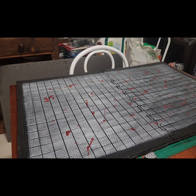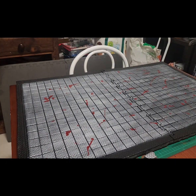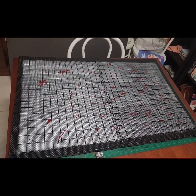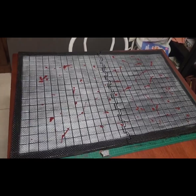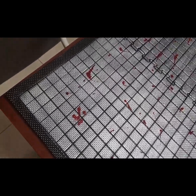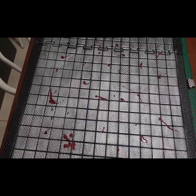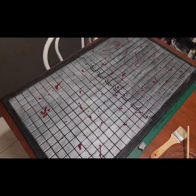So I don't want to go too over the top. I don't want it to look like a complete and total bloodbath, but that's a good start. And then I'll start making up some darker reds to add into that. As you can see, these are some fresh splats that I had before. They are already starting to dry out. So once they're dry, I'll add some new colours that add a bit of depth and a bit of substance and consistency that'll make it look a bit more realistic.